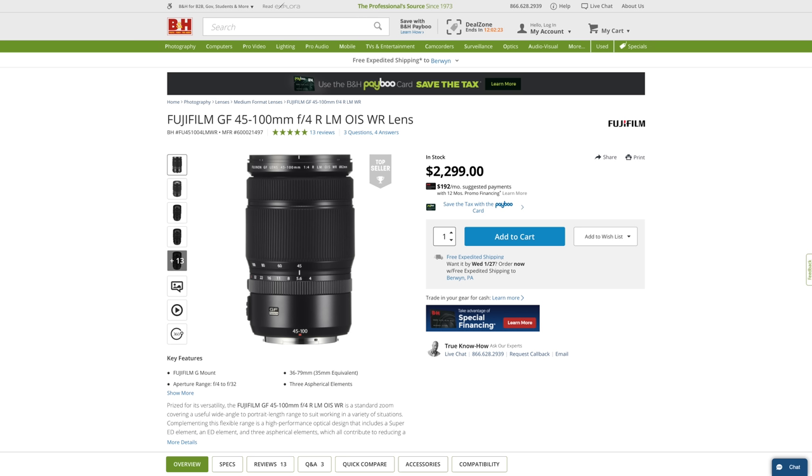To my surprise, I found their GF 45-100 f4 zoom convincing too. It renders beautifully and is surprisingly maneuverable, allowing me to capture images like these.